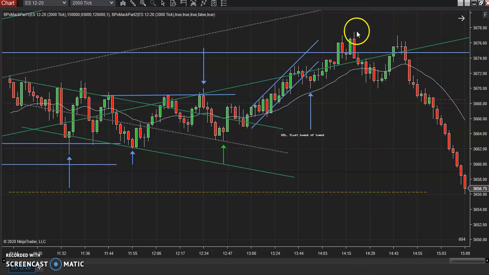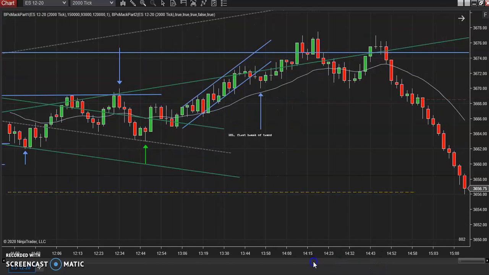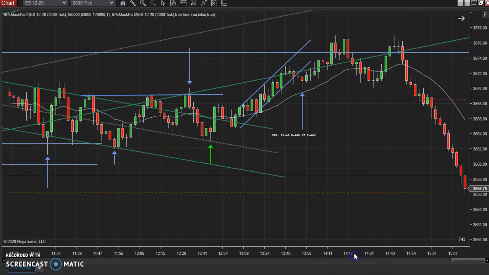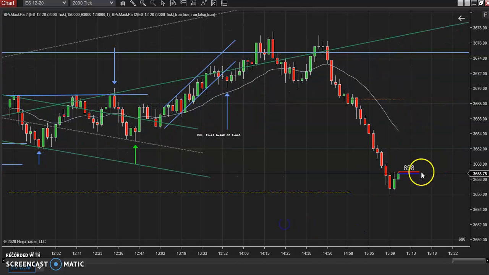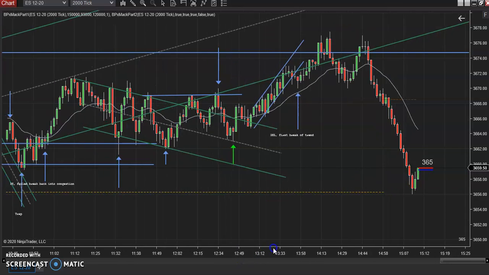And then prices make a double top up here. And this big move down. So let's take a look at that. I don't think I saw this. Okay, yeah, this just happened. So if you were playing that double top, you got a big move down. And that's what I saw for today.